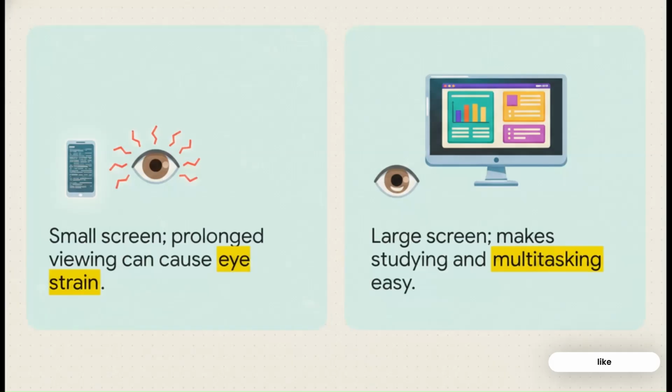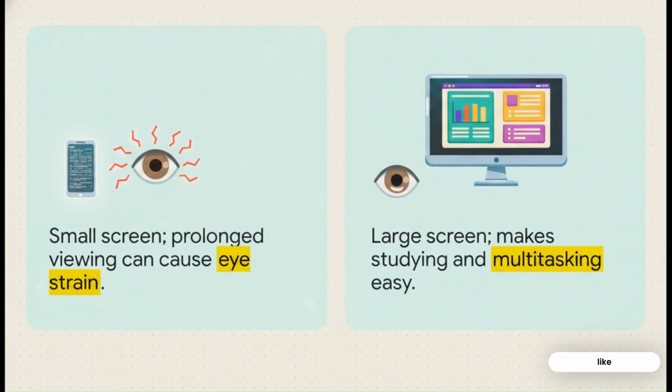Moving on to Section 2, Screen size and multitasking. Let's talk about visual real estate, because this directly impacts your long-term focus. When you're staring at a screen for 8 hours a day, size absolutely matters. Mobile screens are inherently small, and the source data points out a huge ergonomic hazard here. Prolonged viewing on a mobile device can cause significant eye strain. You know the feeling. You're squinting, constantly scrolling, and just kind of losing the bigger picture.